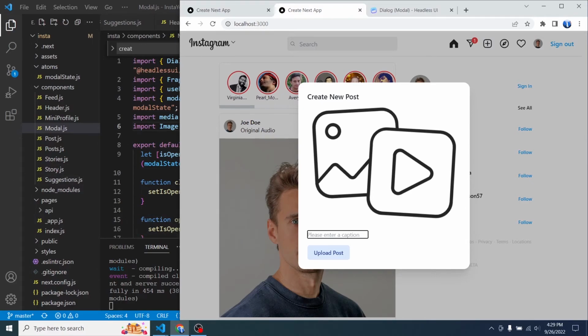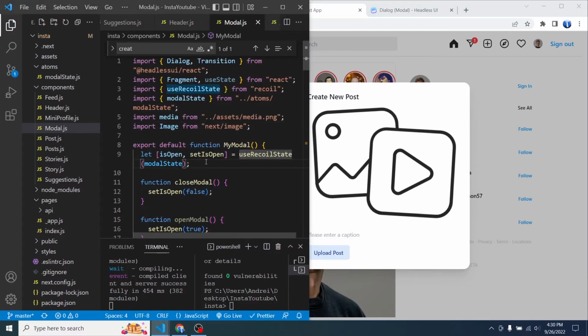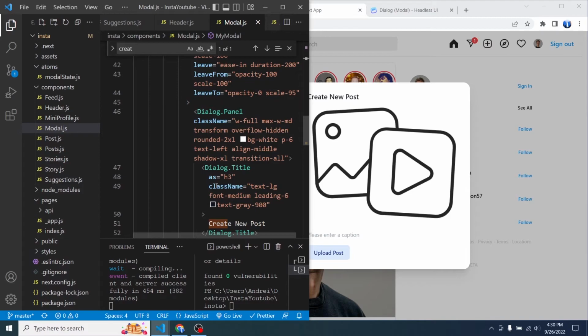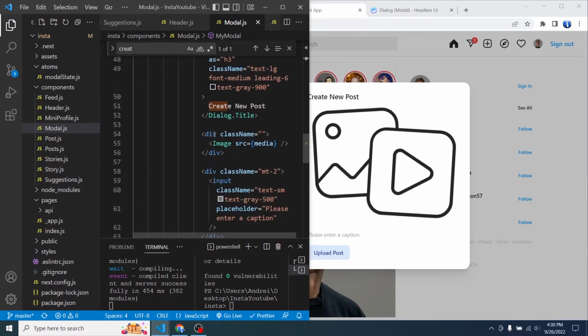So the next thing we have to do is to give some padding to this modal. So I'm gonna start with the create new post. Actually, we have to put everything in the middle, and then we have to style the image. Okay, so the media. Let's go to this one. So I'm gonna say to this image, so let's go to the div, create new post, so this one.